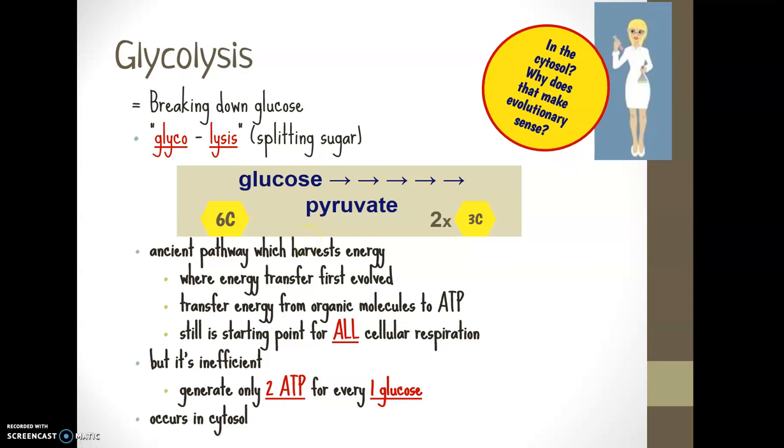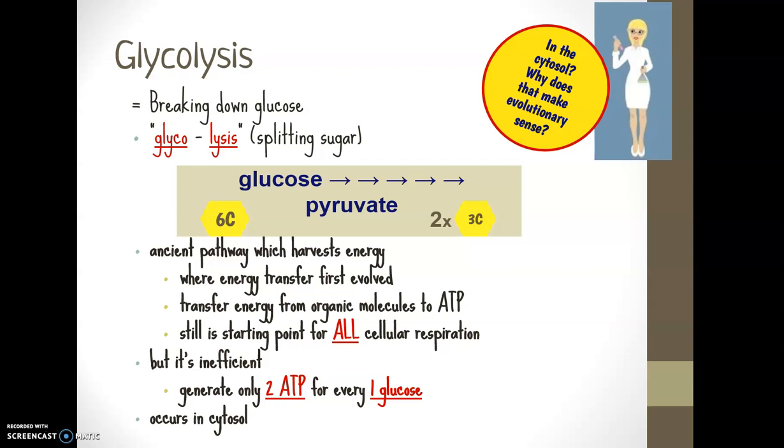Now, this happening in the cytosol or the cytoplasm is very important evolutionarily, because in evolution, if you think of our very, very old original OG cells, what did they have? Did they have a lot of organelles, or was it basically just their DNA floating around? They had their DNA just floating around. They didn't have complex organelles. It was just cytoplasm. So we needed this process of breaking down our sugar to happen in the cytoplasm or in the cytosol, because we didn't have mitochondria to go through this. So this is the ancient pathway that energy was harvested.